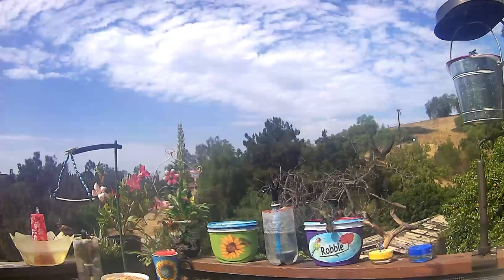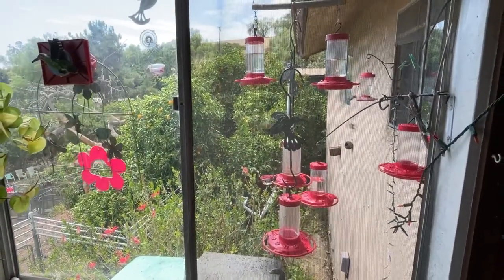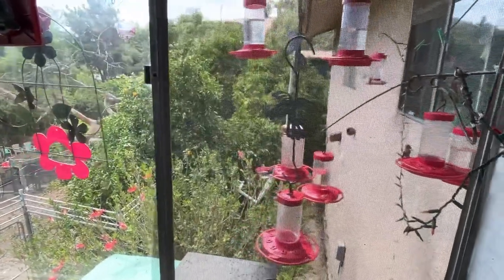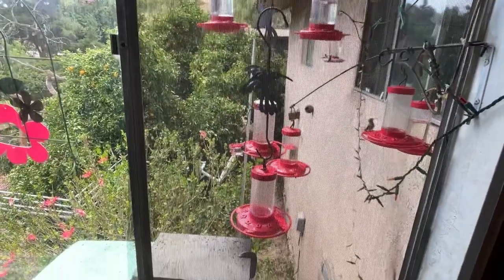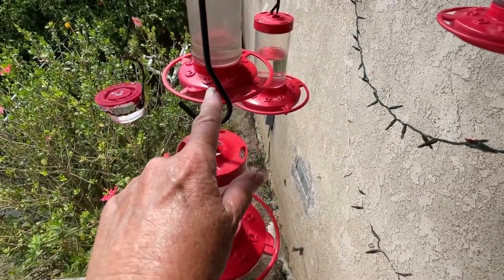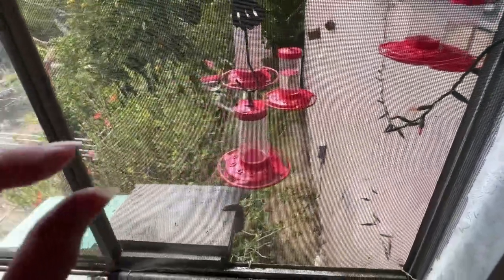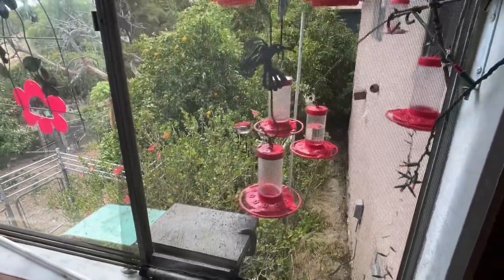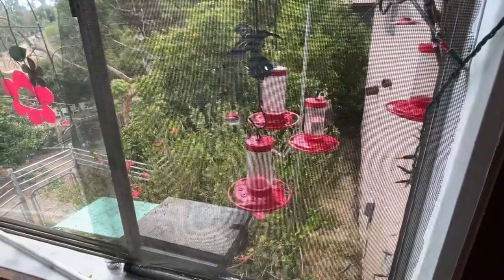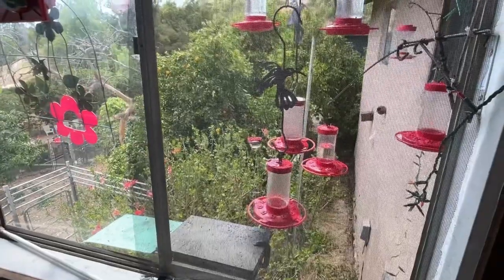I hope I've given you a little outlook on what's going on here. There's a bunch of feeders washed and ready to go — as these empty I can quickly get out there and get more food for them. They're demanding and they scream when their food is empty. If you've got some hummingbirds, go ahead and get a couple feeders and hang them out. If bees can reach the nectar, you've got to take everything down, swap the feeders out, and wait a couple days until they forget. We had some bees and had to swap all the feeders — they're long gone.